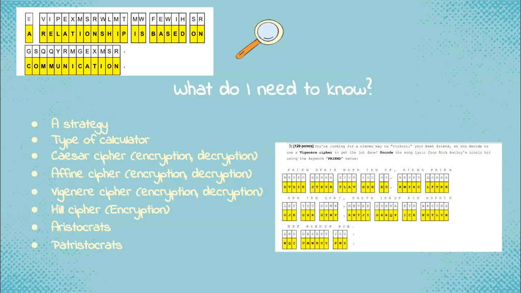I already mentioned it. And then Caesar cipher. You need to know how to encrypt and decrypt a Caesar cipher. If you look at the picture on the top left corner, it says a relationship is based on ... So that is an example of a Caesar cipher. I didn't put the other table. You'll find it in the research packet, but it's clearly described there, so I wouldn't want to go in depth. So just know encryption and decryption of it.